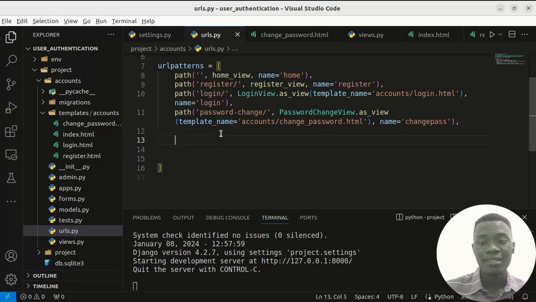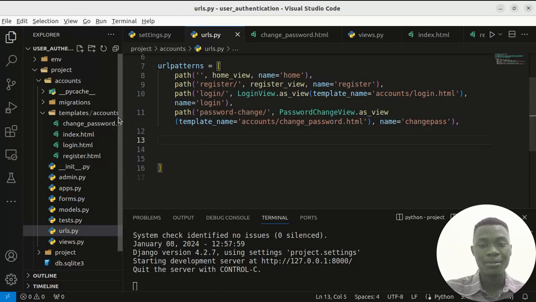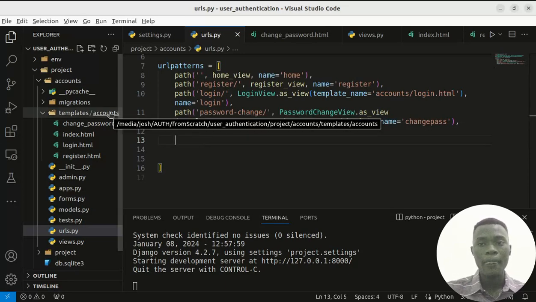For this to be easy for us, we first generate those templates, and I will tell you which templates to generate. But first of all, you request for a password reset. Then what happens, Django sends an email through that form where you request from, because it is a form that has just the space where to put the email where you need those instructions. So it sends the instructions to that email, and then confirms to you that yes, I've sent you those instructions. You go there and confirm.